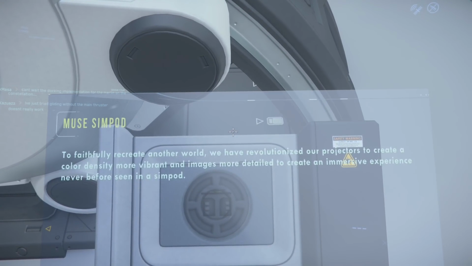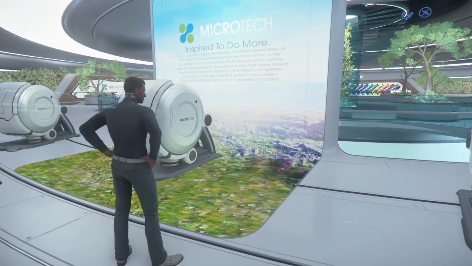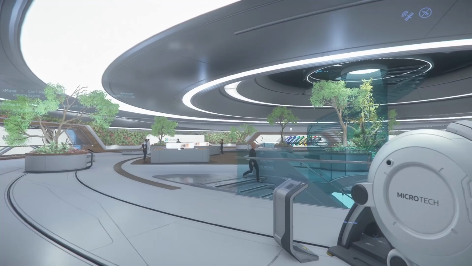Projectors to create a colour density more vibrant and images more detailed to create an immersive experience. So VR in Star Citizen, I would assume. So yeah, there's a little look around what we can do on the factory floor.